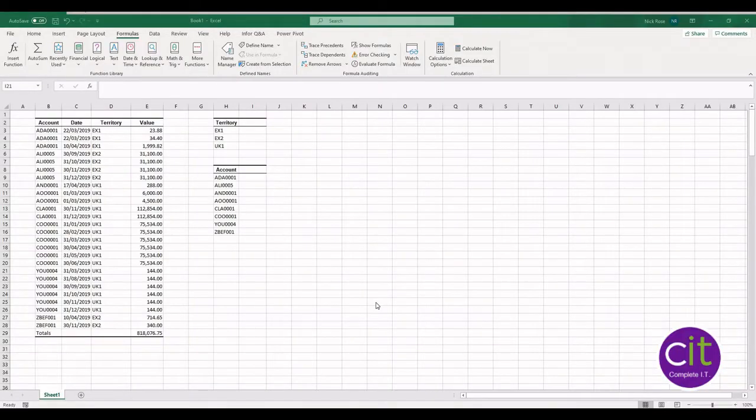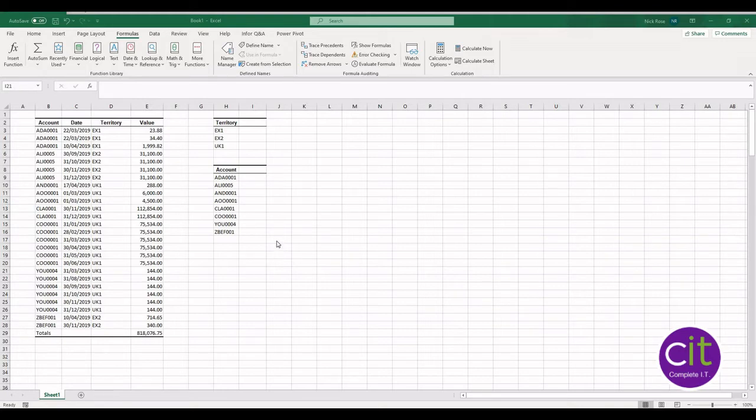If you have a table of data within Excel and you wish to pull out data and sum based on a particular field, then the formula you're looking for is SUMIF. This can be used to generate information from within a table of invoices, for example. If you see here, we have a table of invoices and a couple of examples that we may wish to sum based on things like territory, or we may wish to do it by account.